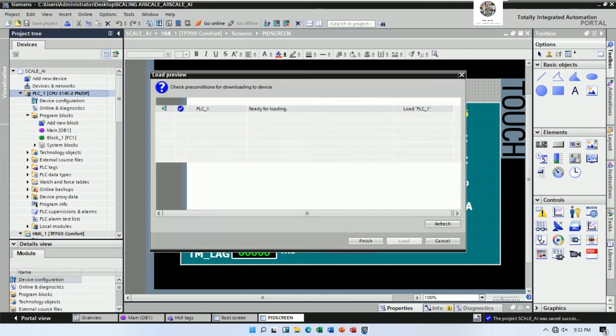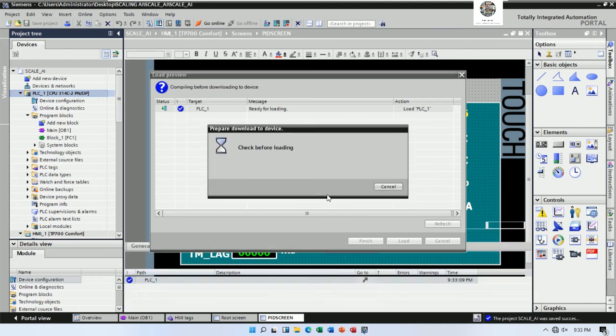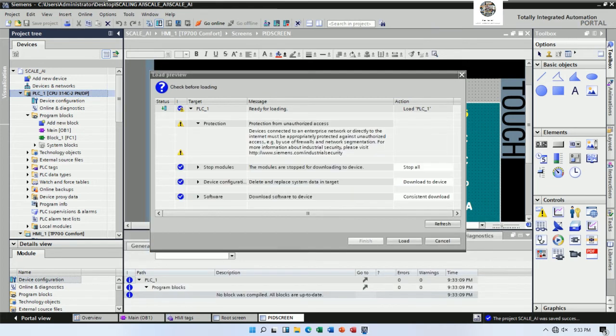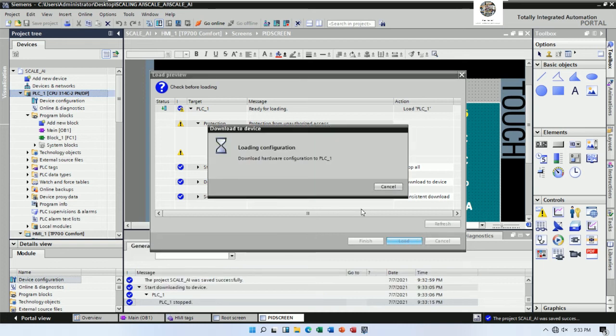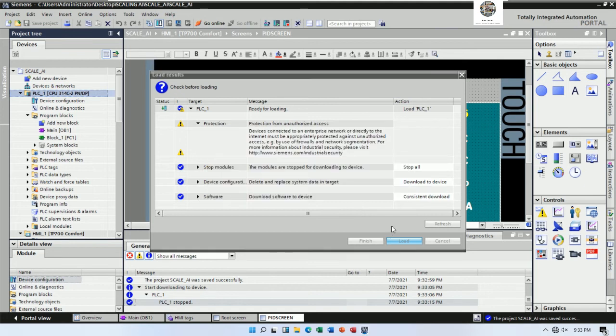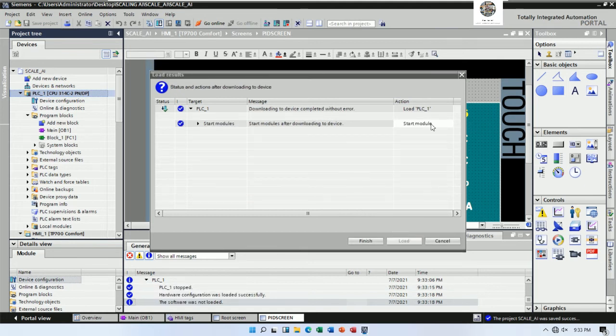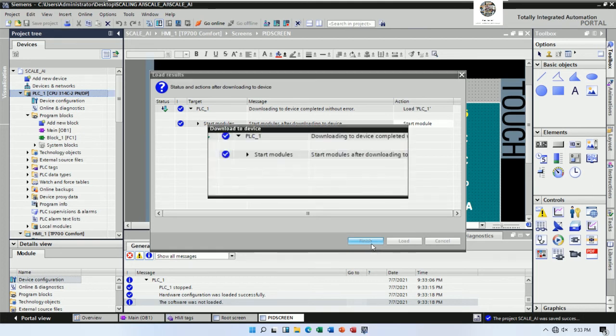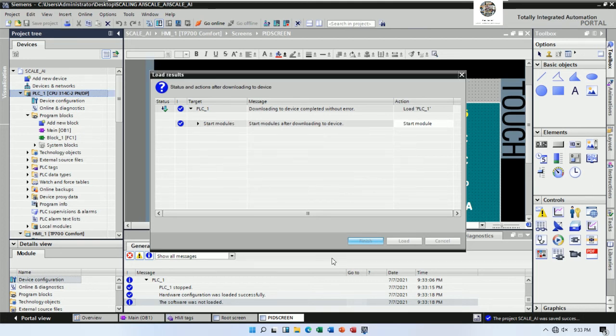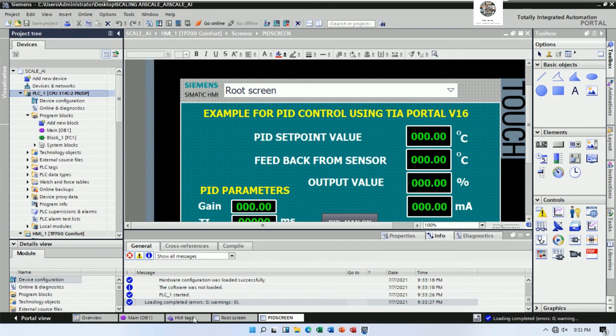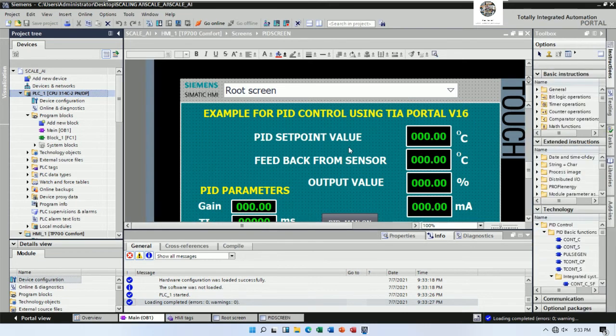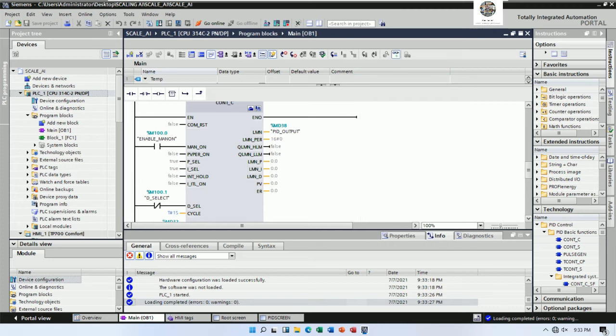Maybe we can download the project to the PLC first. Okay, I will stop all because we just insert the new block of PID, right? And then start. And then go to see the blocks here. We can online.